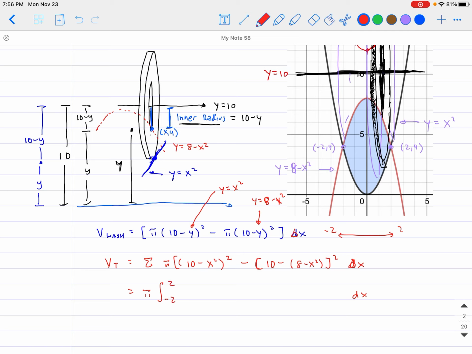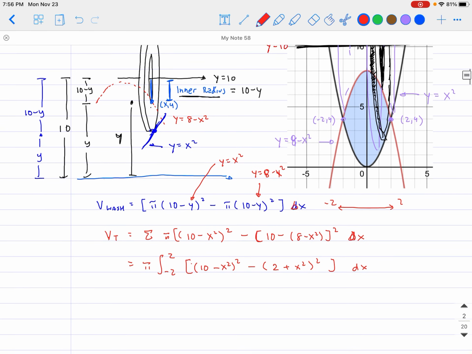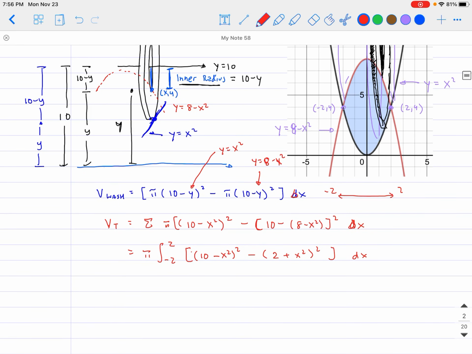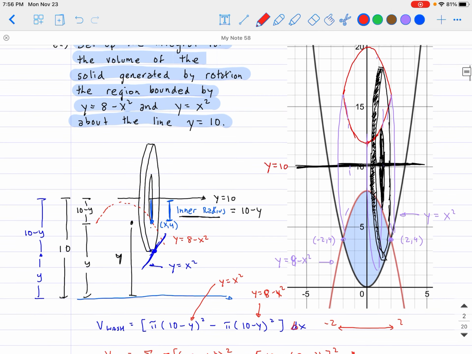And then for my integration, it's just going to be what my expression is over here. So 10 minus x quantity squared minus, for the other one, it looks like it's 10 minus 8, so that's going to be 2, and then plus x squared, and then that quantity is going to be squared. Okay, so we'll just go ahead and leave it at that. That's going to be our answer. And if you want, we technically can change it a little bit just to make our life easier if you are going to integrate it. We're going to change it to 0 to 2 with a 2 multiplied on the outside, and the inside is going to be exactly the same, because if you notice, the curve is symmetric about the y-axis.